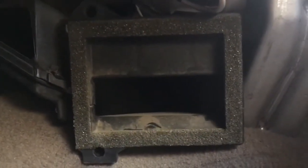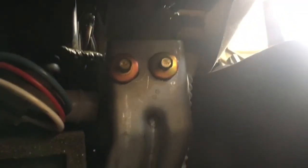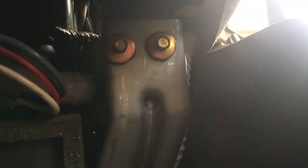There's just a couple of retaining clips. If you have a cat's claw, that'll pop out really easily. And then there are two 8mm bolts that need to come out so this bracket comes out. I've obviously already loosened them, and it's loose, but I don't know what else is holding it on. I'll dig around a little bit further and see if there's any indication. My understanding is that right behind this is where we need to be for the solenoid assembly. Hopefully that's the case, so we don't have to go any deeper.